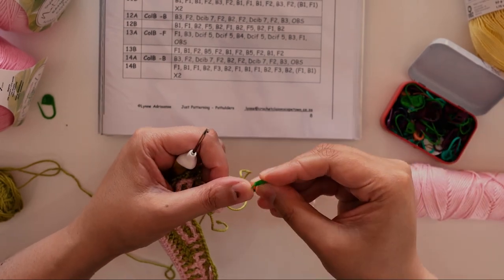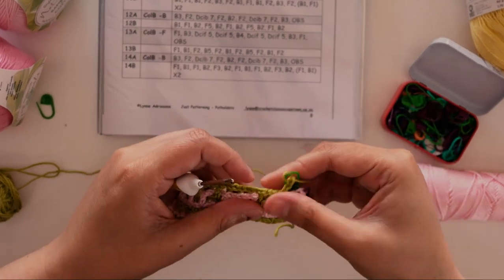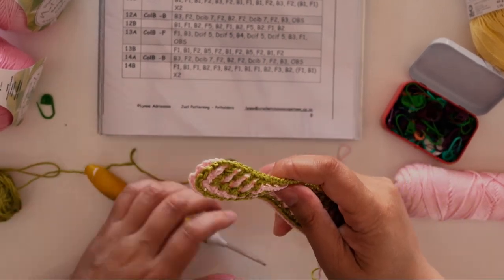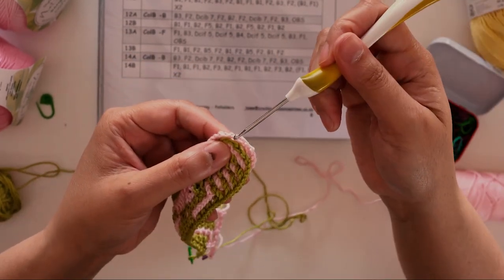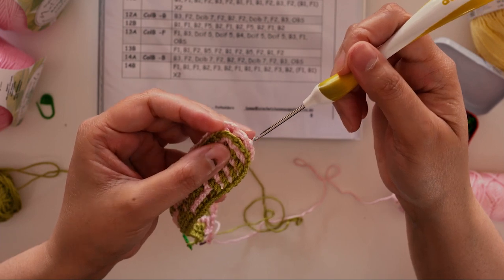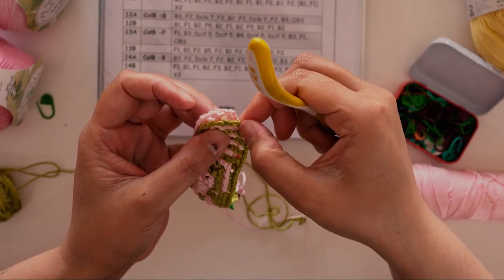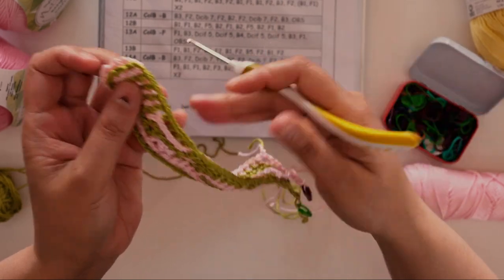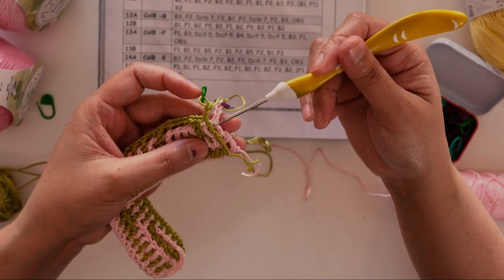So I want to show you again how your borders are being formed on the edges. This is your outside border that is formed by your outside border stitch, your OBS. This is your inside border. See it on the other side as well. Then you see it clearer on this side.